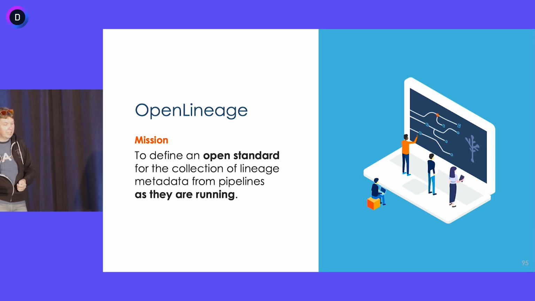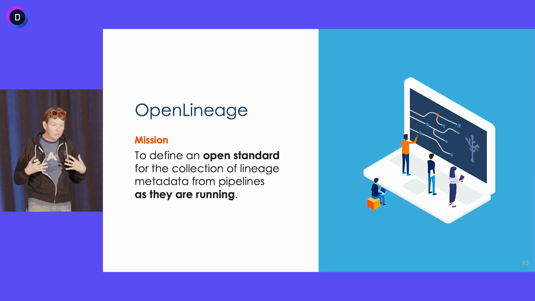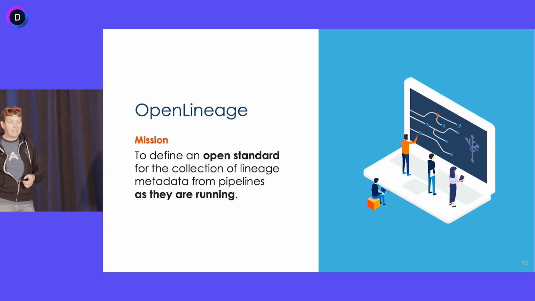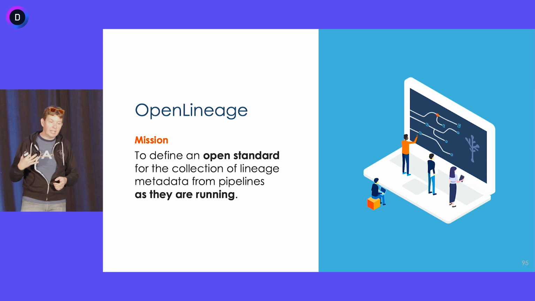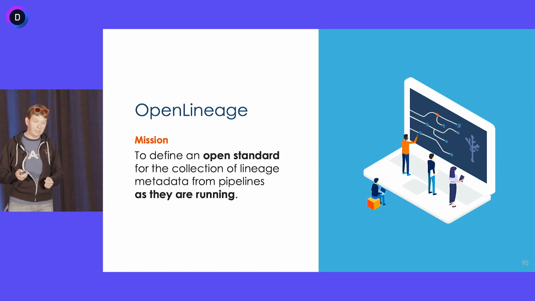And so that's where we started the OpenLineage project. It's really a way to define an open standard for the collection of lineage as the pipelines are running, right? Which is really important. So this aspect of instrumentation, taking a page from the OpenTelemetry book, is not just looking at lineage through after-the-fact inspection, but really instrumenting things as they're running, so we have very precise and very granular metadata.